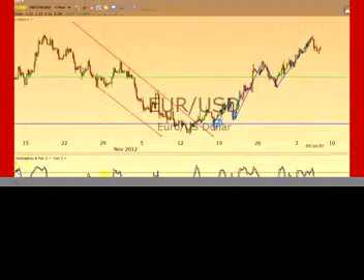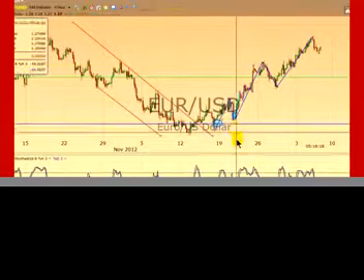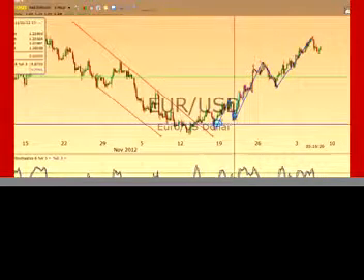This is my favorite stochastic, 8-3-3, here. Do I have the stochastic below the chart? I did not talk about anything about the stochastic. I can use the stochastic together with the wave count to make excellent decisions. You see, this is the gorgeous one. The beginning of the third Elliott wave right here. Stochastic oversold. All right. You see now?